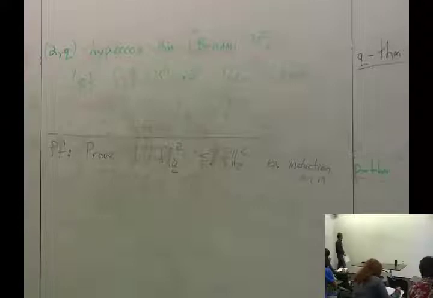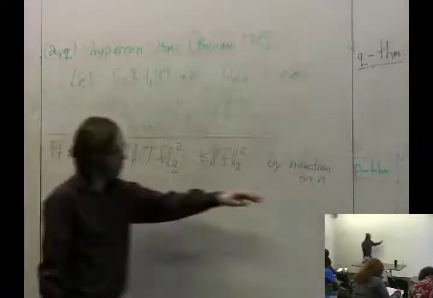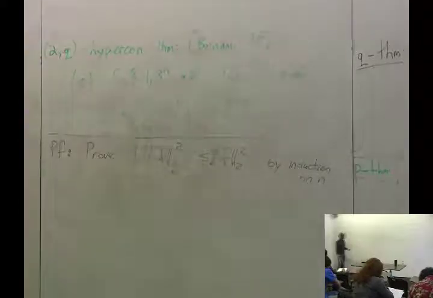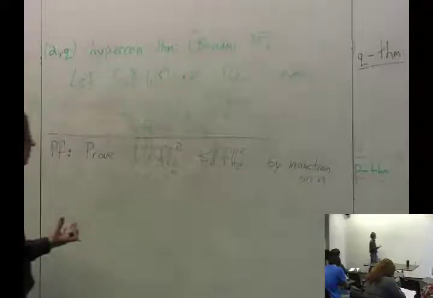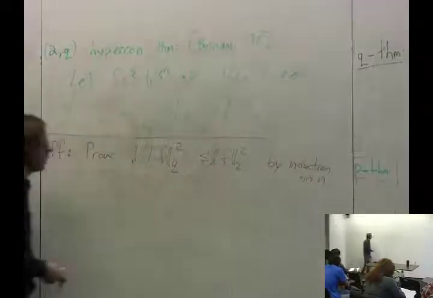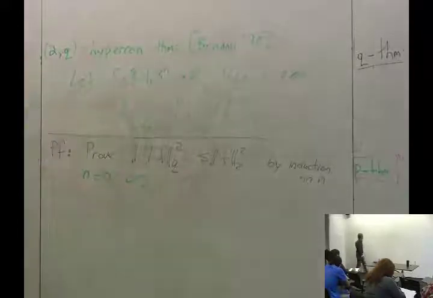Yeah, we have our choice of where to start the induction. We can start it at n equals 1, which is this theorem. So we're done. We can even start at n equals 0. And then why is it true if n is 0? The only function on 0 bits is just a constant. So you really have a constant squared is less than or equal to itself squared. So that is true. Okay, so the n equals 0 case is easy. All right, so let's do the general step.